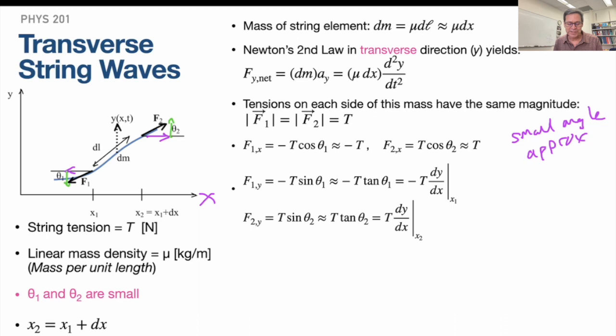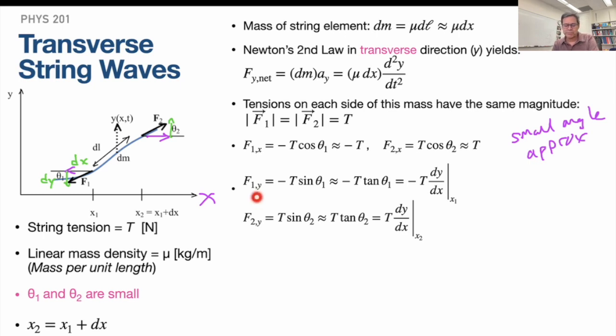But what is tangent of theta? Tangent of theta, here's my theta 1 again, down over here on the left side. That tangent is the opposite side of a triangle over the adjacent side. Well, the opposite side is this vertical amount in the y direction, and the horizontal side is the x amount. And so the tangent is nothing more than the derivative here, dy/dx. This looks like dy in the vertical direction and dx in the horizontal direction. Not necessarily the same dx I'm talking about here, but just in terms of a derivative.